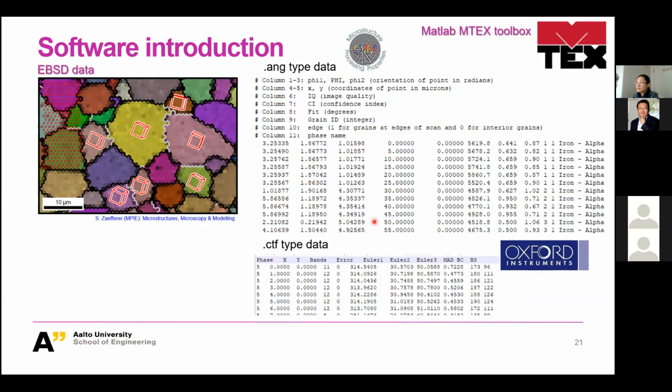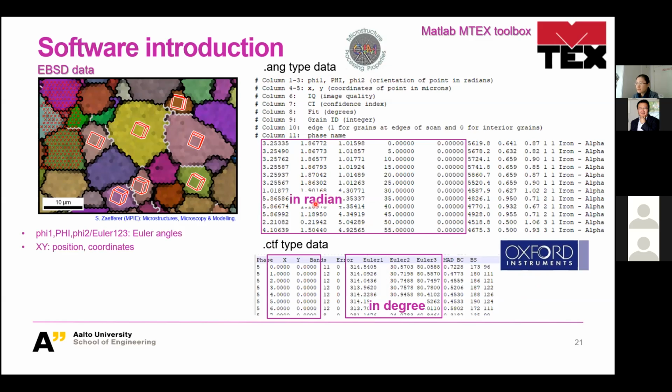But actually, these data are only in different formats, but they could contain the same information you need. So the first basic information you need is the 3 Euler angles, followed by the X and Y coordinates. So that means for this measurement point, the 3 Euler angles are like this, and its coordinates are like this.